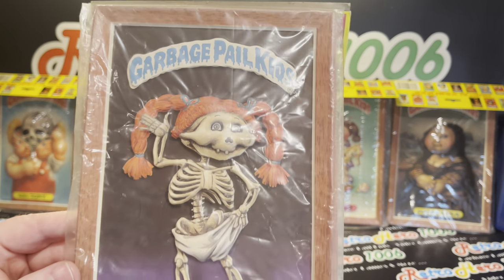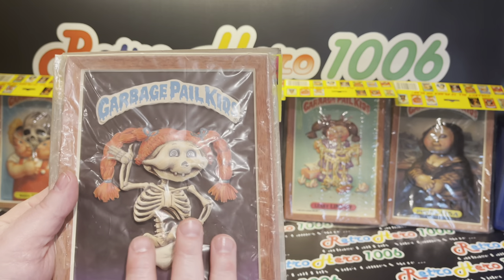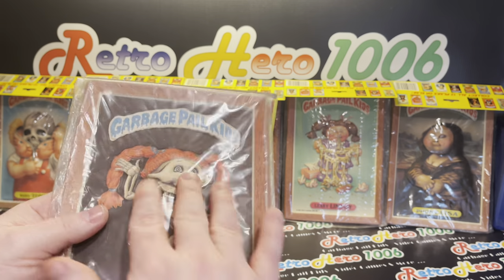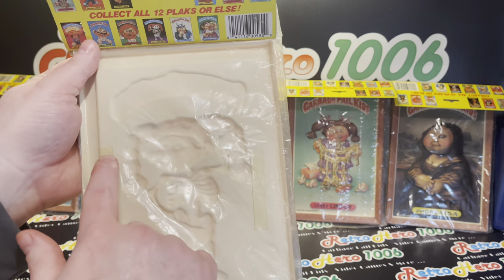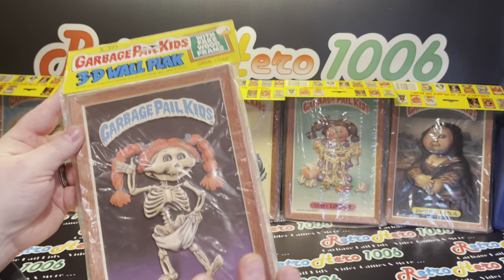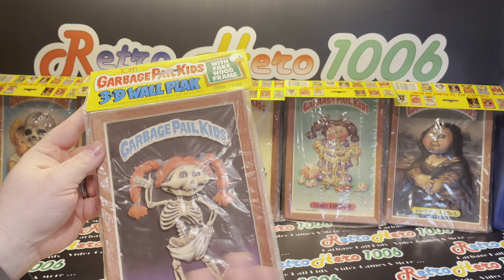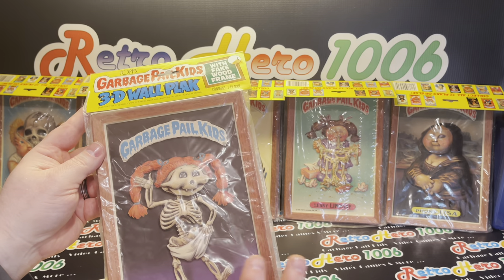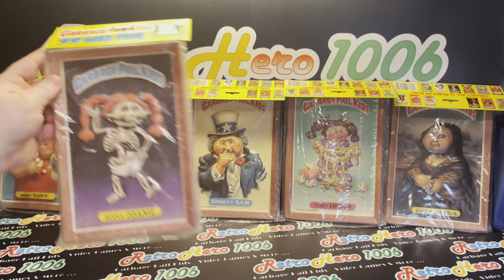As you can see, they have that 80s fake wood grain on them. They are that really flexible, light plastic — you can almost bend them in the package. They're 3D, so they're really cool. On the back, what you would do is pull the double-sided tape and you would just paste these on your walls in your room. So awesome. Some have the price tag on them still, some do not. I don't own any of these from my original childhood collection — I don't actually remember ever buying any of these — but they're still really cool.